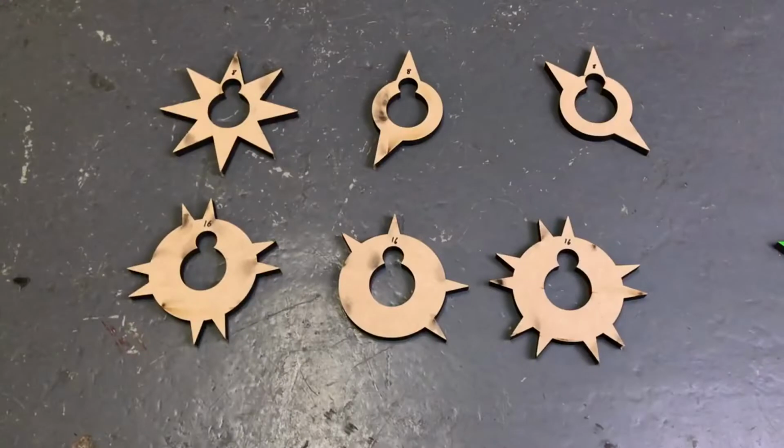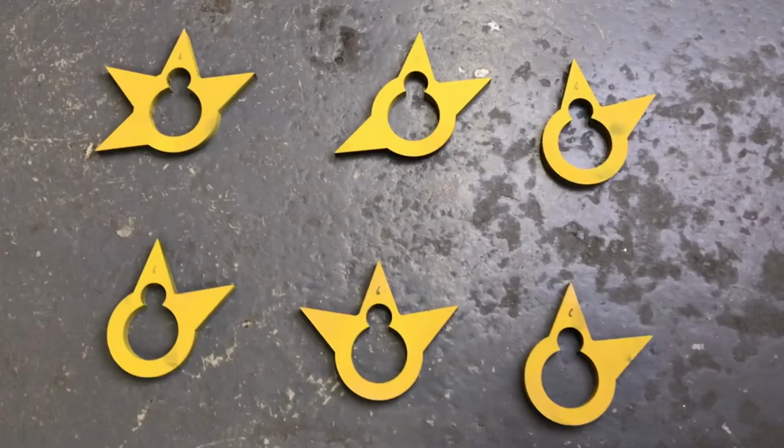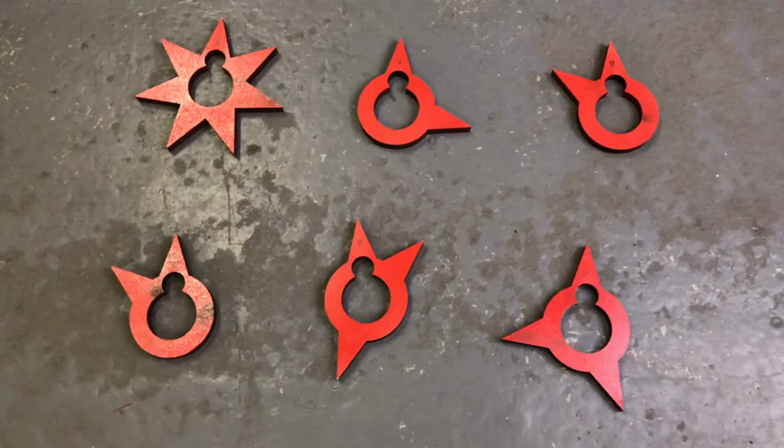The different cams that you can put on the unit are divided up by different numbers. Some of them are in patterns of 3, some 4, 5, 6. We've got quite a lot of 7-time cams. Because of the way the system works, they're all interchangeable. So it means you could have, for example, a drum playing a 4/4 beat and then put something on in a division of 7 over the top, or 6 or 3, or whatever you want it to be. So you can get quite interesting patterns.